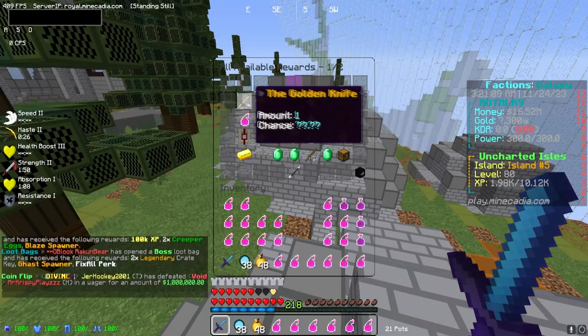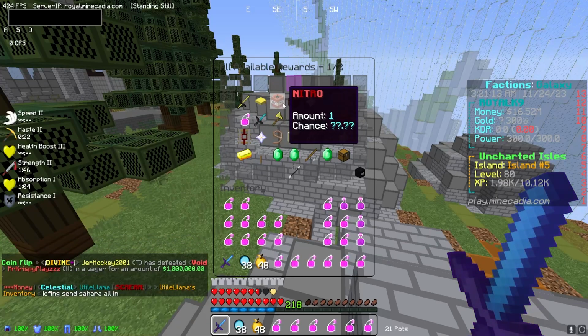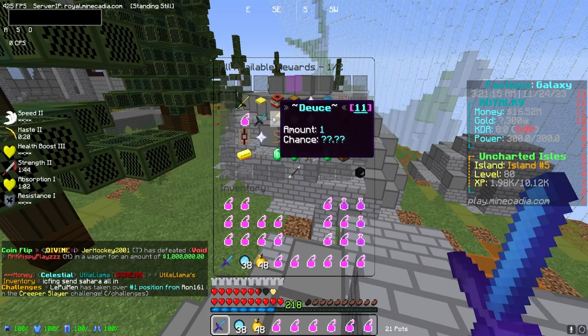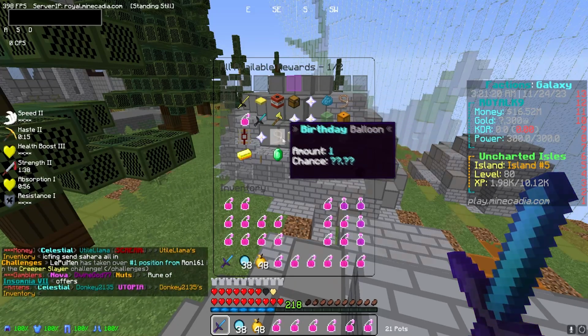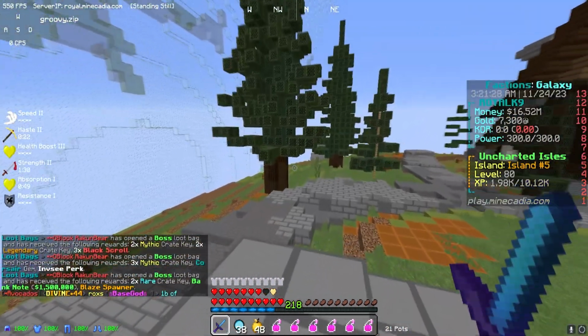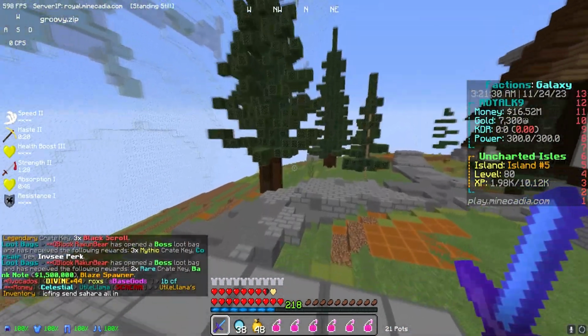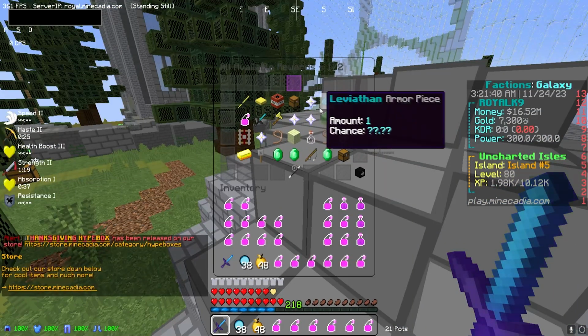So really quickly, let's just take a look at the level 6 loot, bro. The final island. We're talking golden knives, blindfolds, nitros, Draco crates, deuces, jokesters, levy pieces, obviously balloons and stuff. So yeah, it does get pretty crazy. But my strategy, I think I'm gonna save voyages to get the insane loot, like all of the stuff that I just read off, the nitros, the blindfolds, the god weapons, stuff like that. We'll save that for voyages.